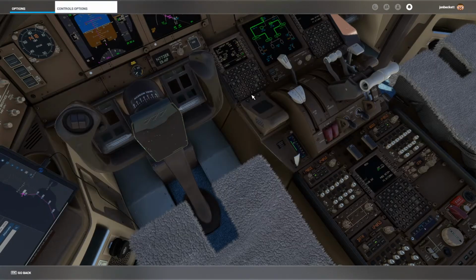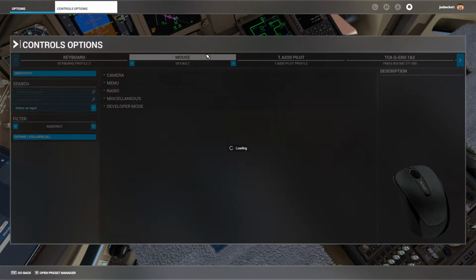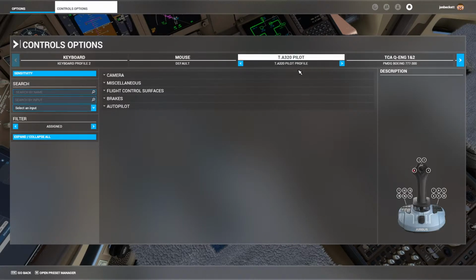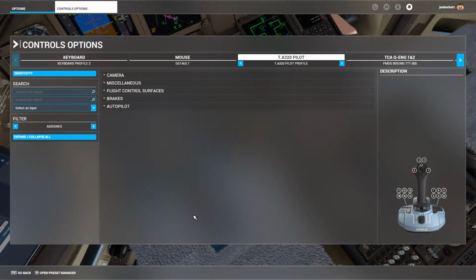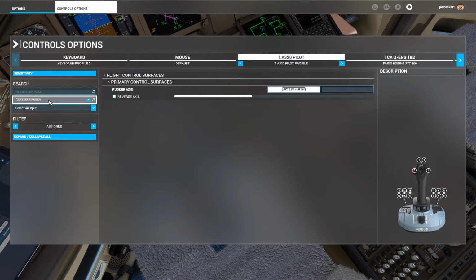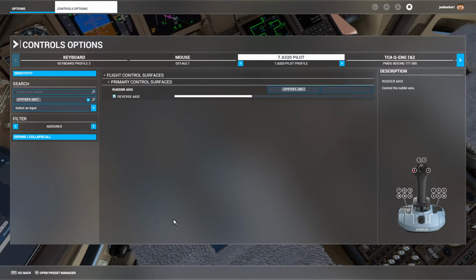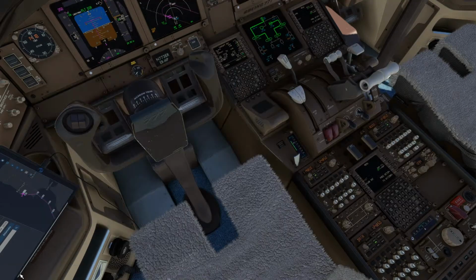Let's go and have a look and see which profile it's using. If we go and look in the sensitivities, the Z-axis is in use. If we search by input then and go for Z-axis, it should be the rudder. But in the aeroplane, it's doing nothing.